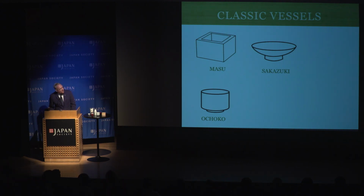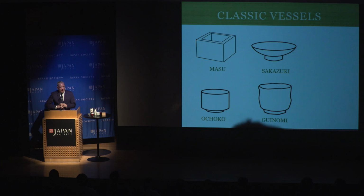Now the next sake vessel we're going to look at is called a guinomi. Now I couldn't find any clear legal definition of what a guinomi is, but it tends to be defined as something larger than an ochoko, and generally more rough-hewn or more casual in feeling than an ochoko. Now, the name guinomi is interesting. It stems a little bit from onomatopoeia, or these sound words such as vroom vroom or moo moo. Gui gui in Japan can be translated as gulp gulp. And nomi is a word for drink. So drinking with gulps is one of the more literal translations of this style of larger sake cup.